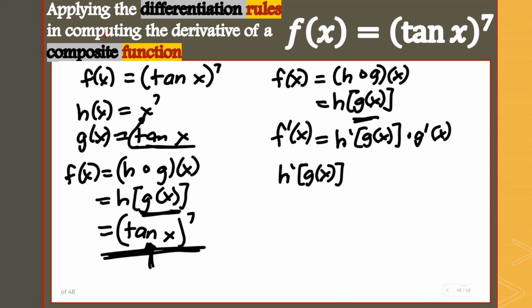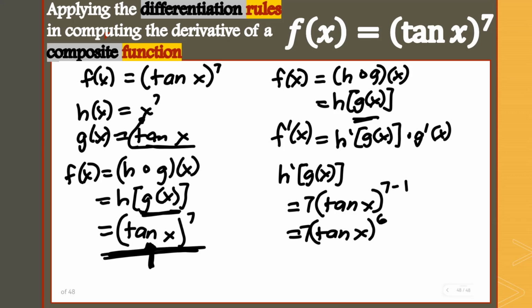So we are trying to differentiate this, treating this as one, only using the exponent. So the rule for differentiating a power, 7, in that entire expression tangent x, and 7 minus 1, which gives us 7 tangent x raised to the power of 6. Other references would like to write this as 7 tangent 6 to the power of x. Similar to our expression earlier in our original function, this could also be written like that. Other references show it like that. So let me use this, or you may use that. I'm just going to use this final form.